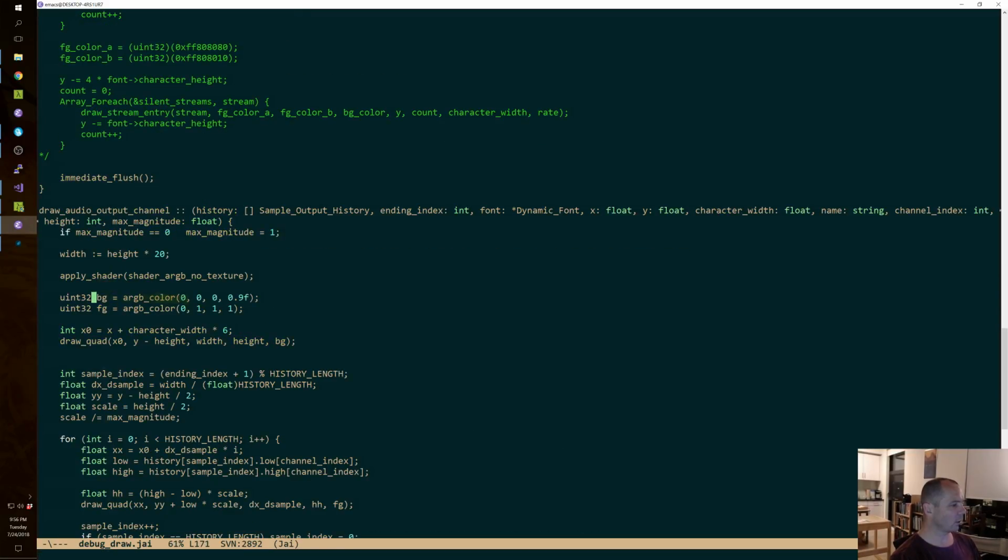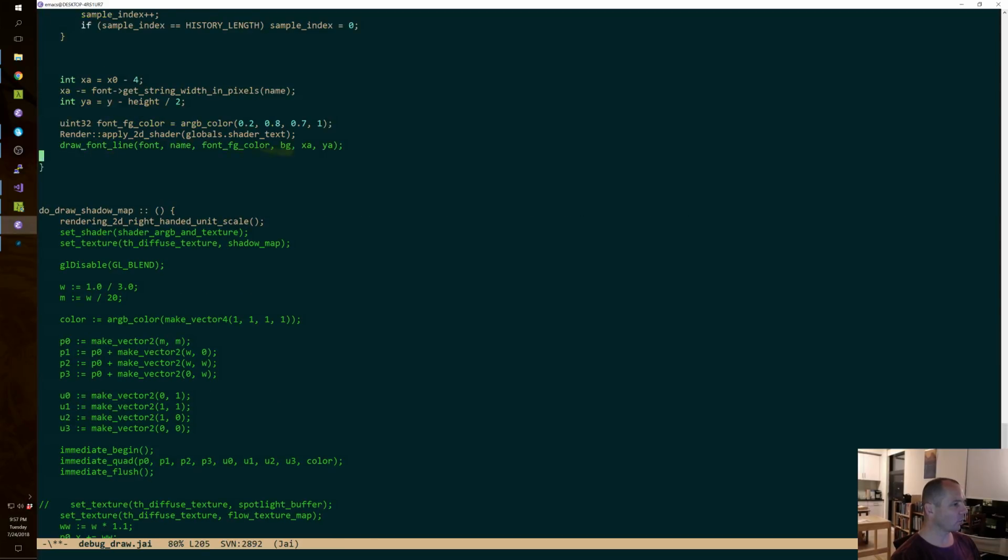I think we just say apply shader. This, we do define a background color because I think we're actually going to draw some rectangles. Draw quad. All right, here we go.